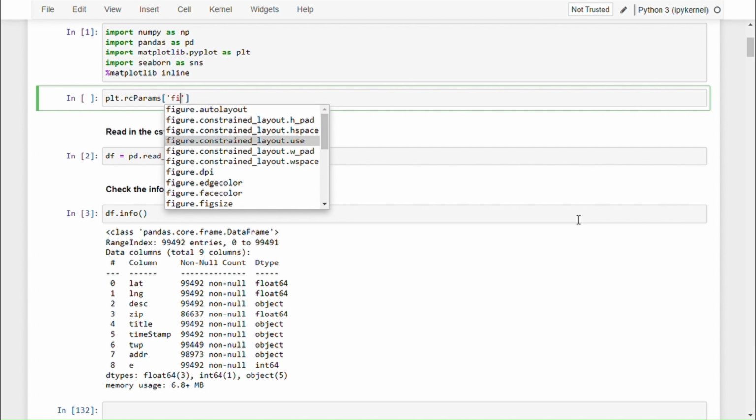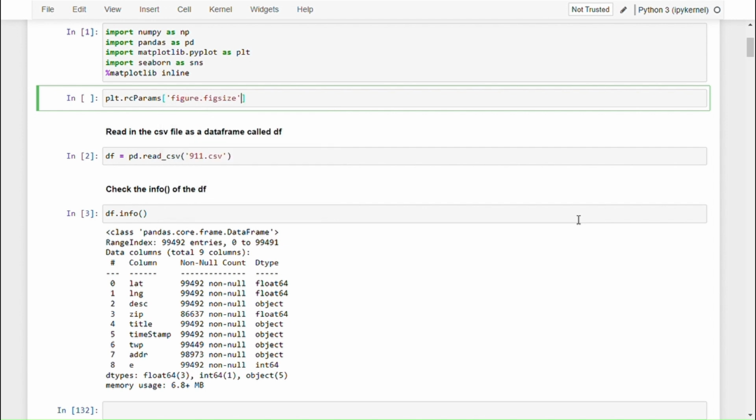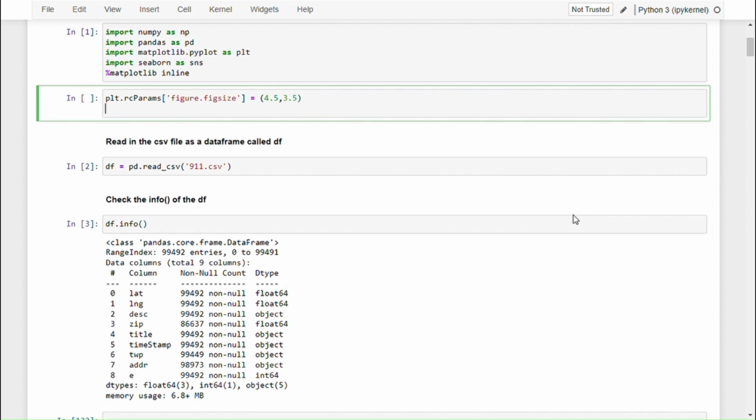Start typing figure, then press tab. We'll select the figure size and then define the size you want, passing in the coordinates for that. So here let me go with 4.5 and 3.5, that is the size of the figure in width and height that I want. Then the next is I want to set the style for the notebook.